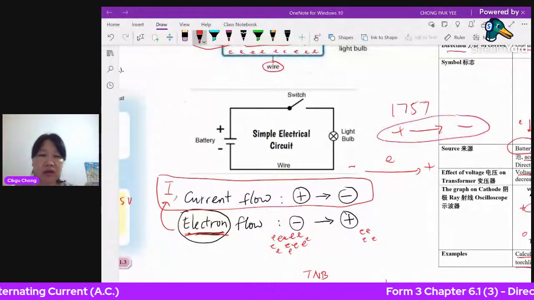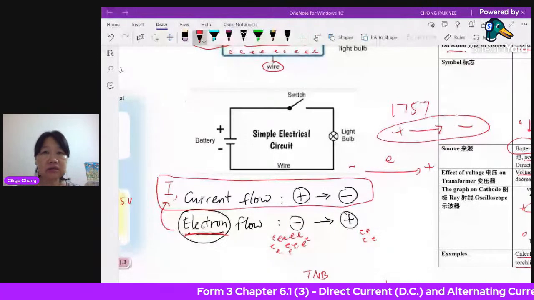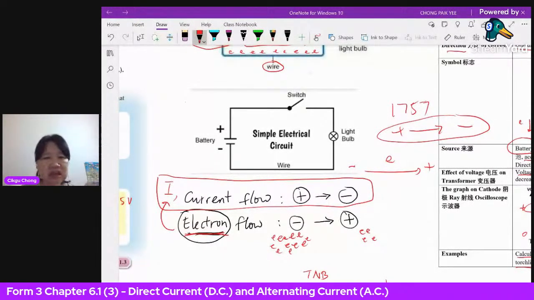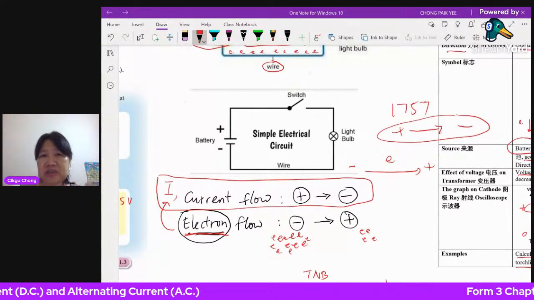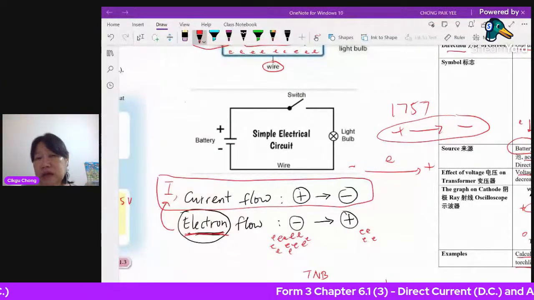By that time, formulas had been written. A lot of the laws had already been created, laws of the current and so on. So now they say, oh, actually, what we have proven now, what we mentioned earlier, is not supported by our experiment. So what do we do now?